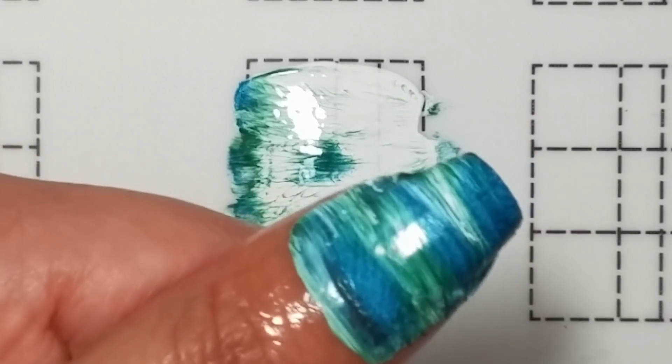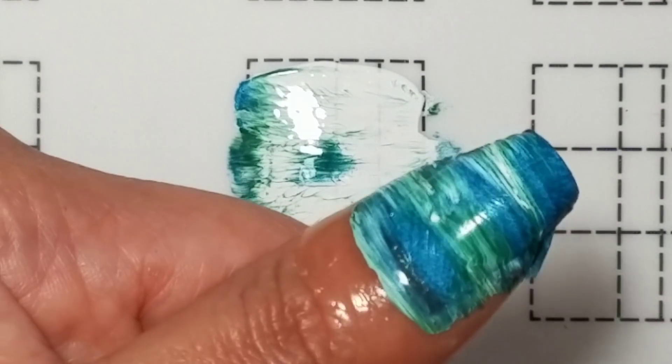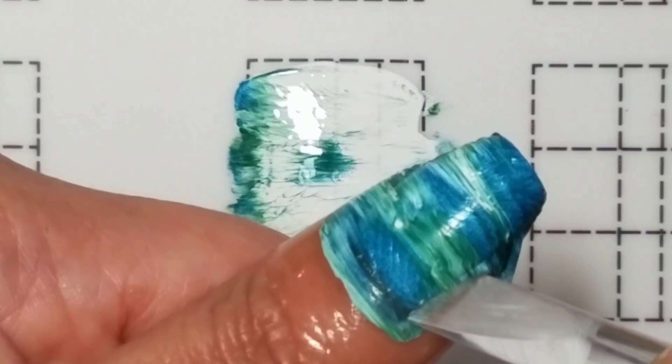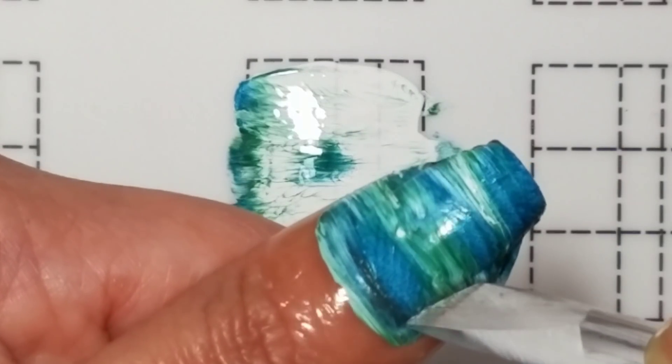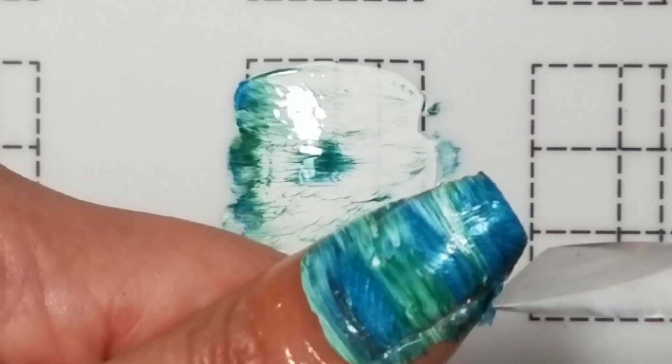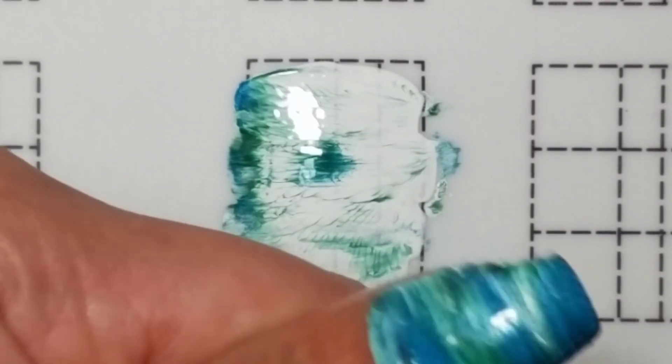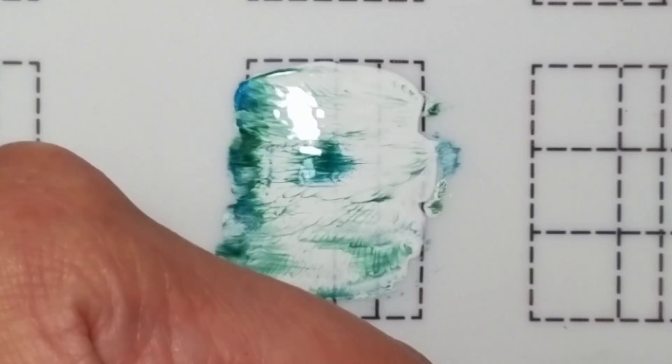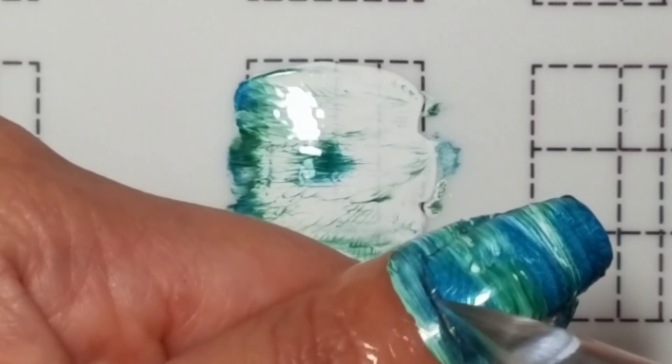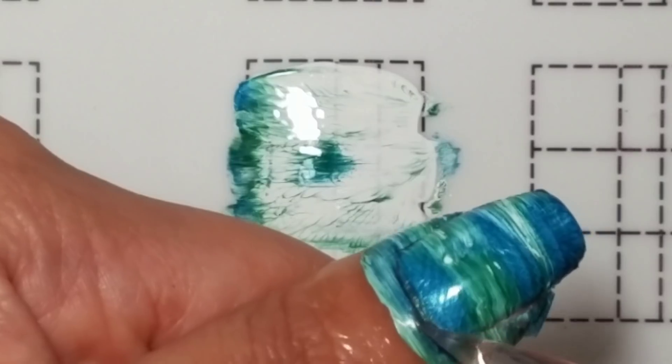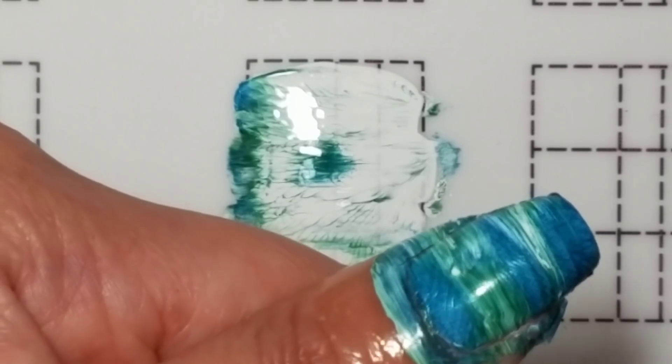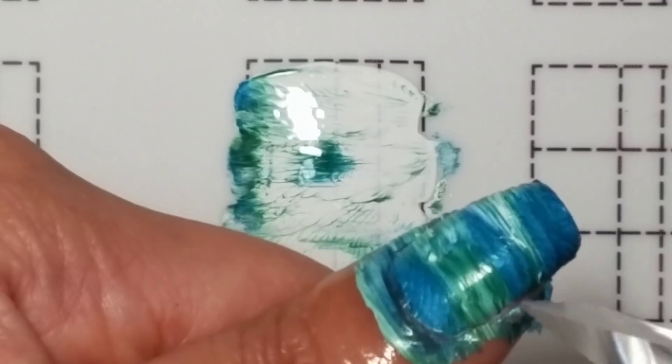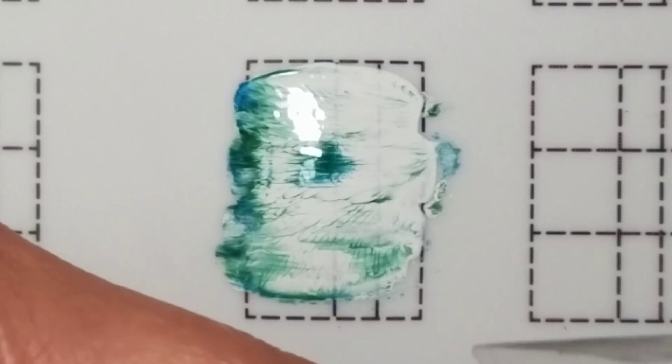And so now, because I have a clear latex on there, now all I have to do is go in and separate out. I'm just pushing and separating the bits of the decal I don't want. And because the polish is still pretty pliable, it's really easy to do this.